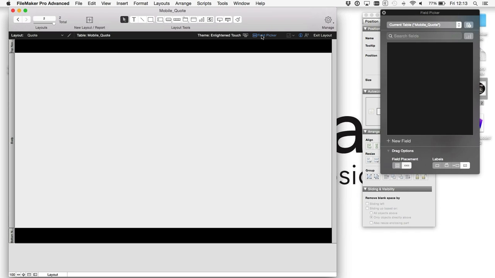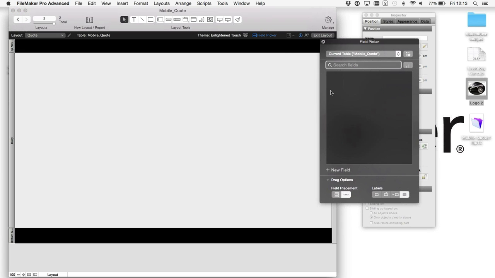And let's go into the field picker tool, which was already open. I just closed it down. Here it is. That enables us to start creating a few fields, and we'll create some fields, put a logo and a title, and then we'll upload that to the server and then show it on an iPad. So we'll do a quick job of just sharing that.